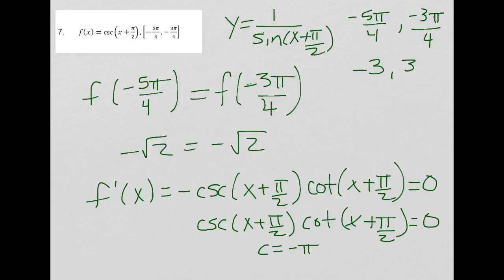The way you could figure it out is that cosecant only has a denominator. There's a 1 in the numerator, so we don't really care about that. Cotangent would be cosine over sine. So you're really looking for where cosine is 0, and the plus pi over 2 adjusts that. But in all honesty, you have a calculator, so let's use it to our advantage.